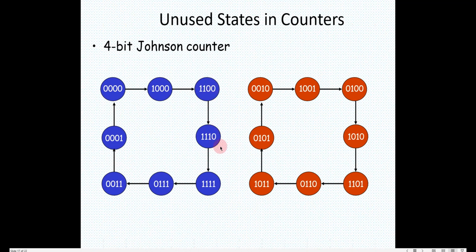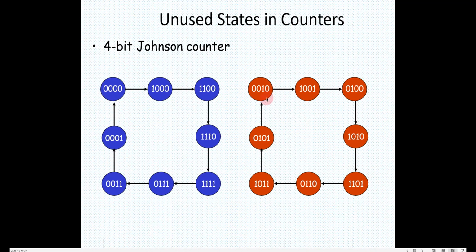Say when I am switching on the circuit for some reason, with 4 flip-flops I can have a total of 16 different states, right? So for example, if it is 0 0 1 0, which is not there anywhere here, then this 0 comes here, so it becomes 1 0 0 1, and now this 1 comes here, so it becomes 0 1 1 0. So this will also get into a loop, which is not what I wanted. I wanted this particular loop.